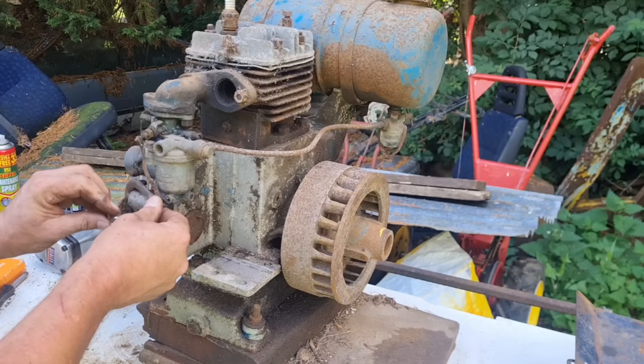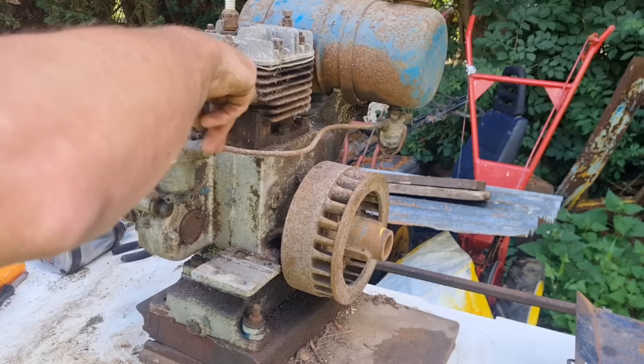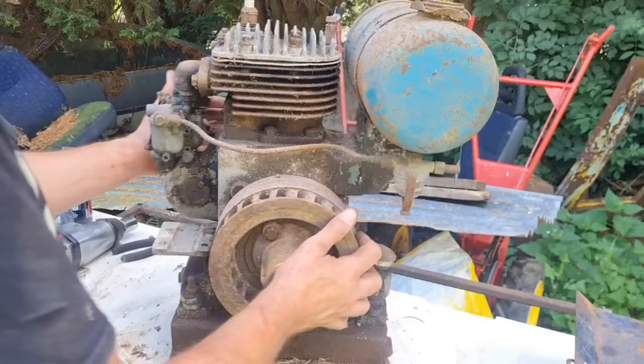Well, there we go, man cavers. Here we have a... What model JAP this is, I don't know. 'Tis a shame we're missing the exhaust, but I think we can forgive that. That's weird, how did that go on? There's no thread in that flange. I don't know. Exhaust is least of all worries.